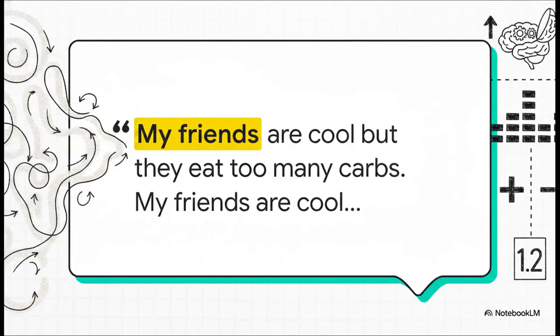And honestly, this quote right here brilliantly illustrates exactly why those advanced decoding strategies are so necessary. Without proper decoding and a setting called a repetition penalty, an autoregressive model will often just get stuck in local minima. It'll start producing these looping, totally incoherent word salads, acting like a confused robot stuck on repeat. My friends are cool, but they eat too many carbs. My friends are cool. Setting a repetition penalty of 1.2 essentially tells the model to artificially reduce the probability of words it has already used, which forces it to generate diverse, natural-sounding sentences instead.